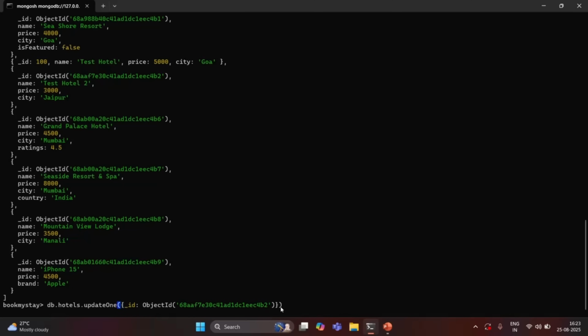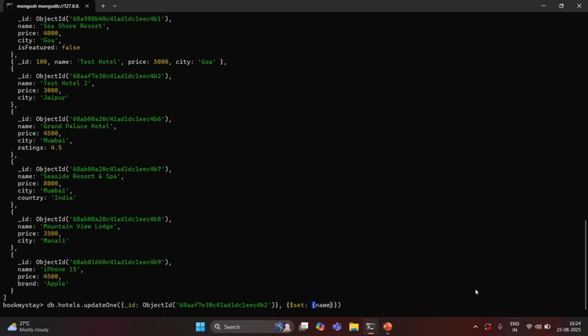Then as the second argument, I need to pass a document. In that document, I'm going to use an operator. So here I'll say $set. Remember that whenever we use an operator, it always starts with this $ sign. So when you see this $ sign before a keyword, you can think that that is a MongoDB operator. Okay, so using this $set operator, I'm going to update this document which I'm filtering. And with what I'm going to update it? For that, to this $set, I'm going to pass another document, and there I will specify the fields which I want to update.